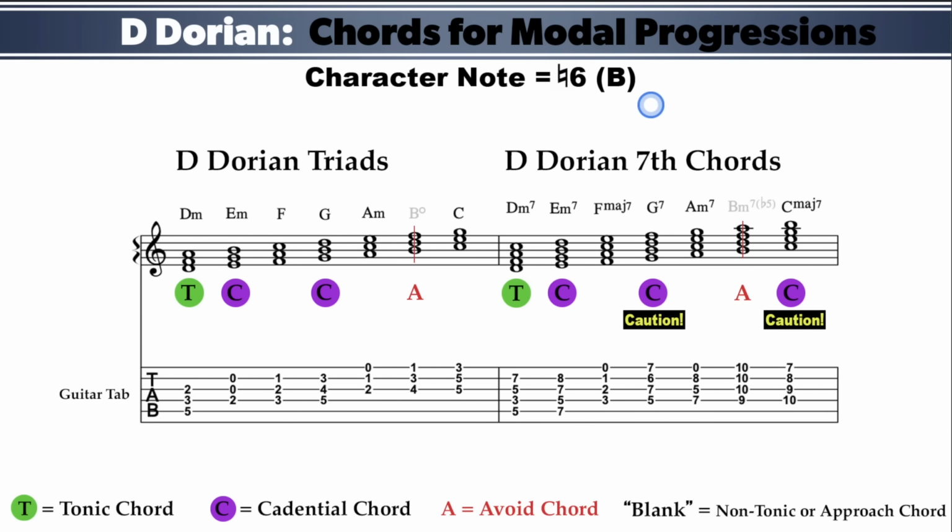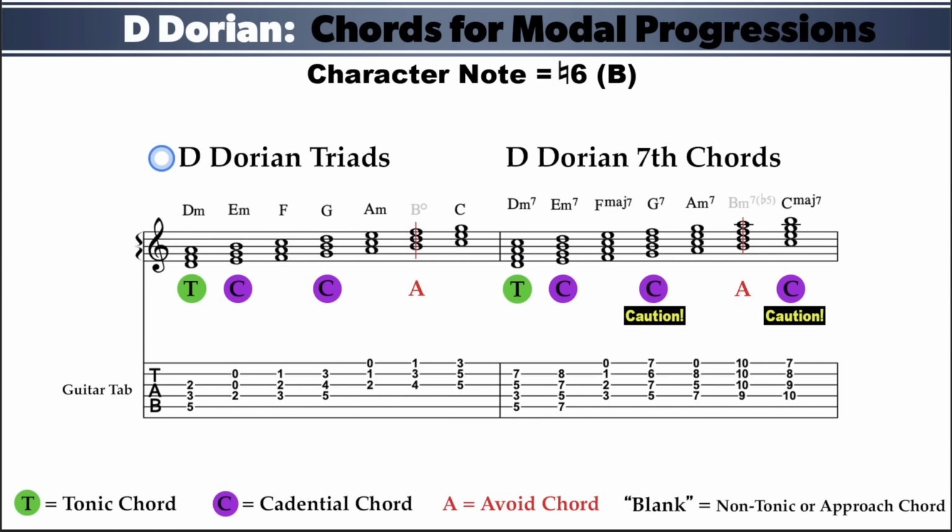Think about it this way. If I just vamp on a D minor 7 chord, there's nothing telling me in the chord that the mode is Dorian. My ear only knows that it's some type of minor key. So I would have to use B natural somewhere in the melody to signal that it's the Dorian mode, or if you look back at the chart, you can use the cadence chords since they contain the 6th degree of the mode as a chord tone. So if I play a D minor 7 and then I throw in an E minor chord, that chord is now telling our ears that there is a B natural present in the key that we are in.